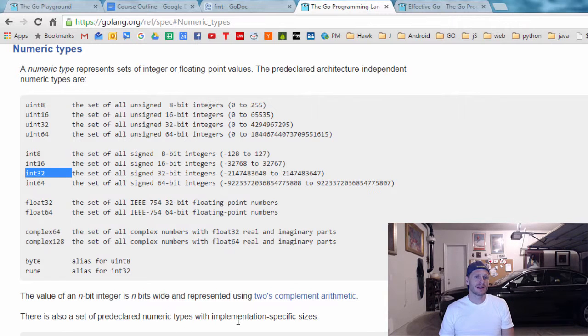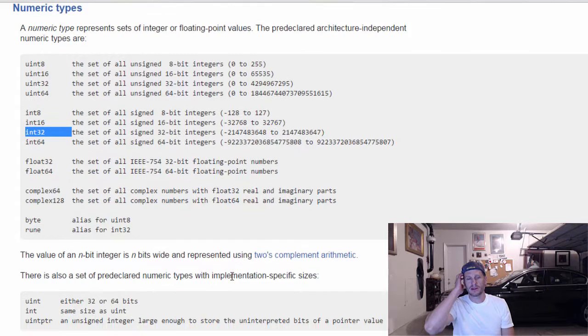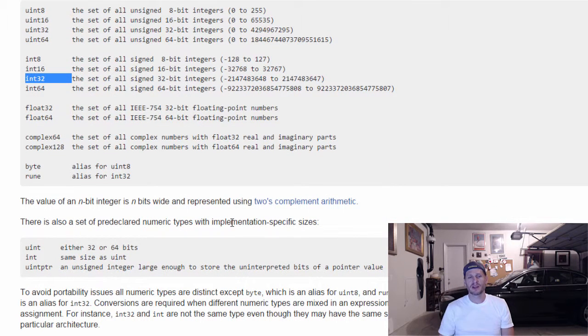And the thing that's interesting here, and that illustrates how the language specification is very precise and every word has meaning, is right here. It says "with implementation-specific sizes."